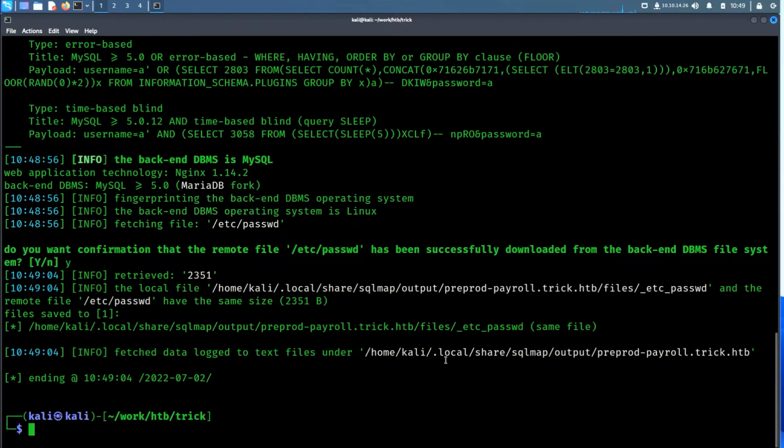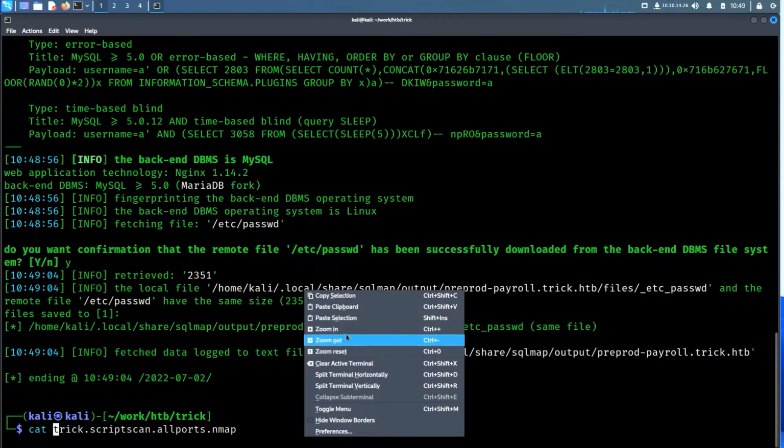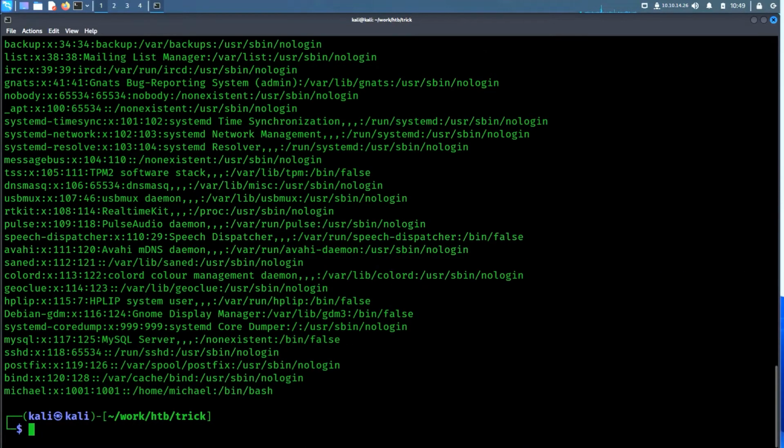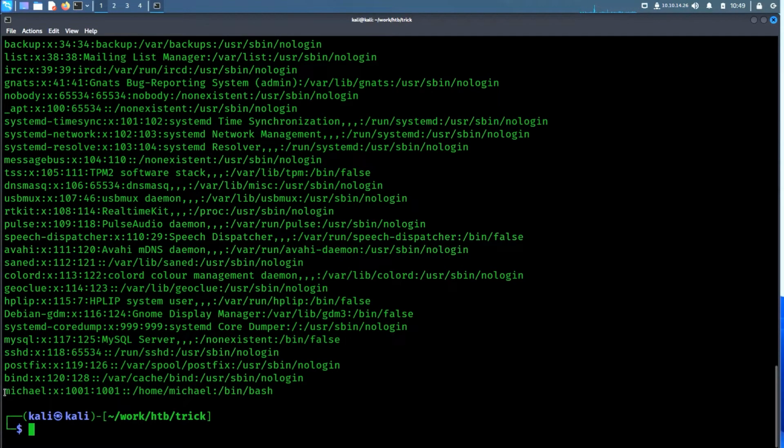Sure. And you have it saved to your Kali in this location here, so you can just copy this, and then you just say cat /etc/passwd, and you have /etc/passwd. So you can see that Michael is a user on the box.